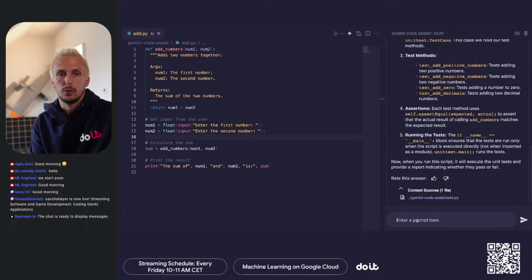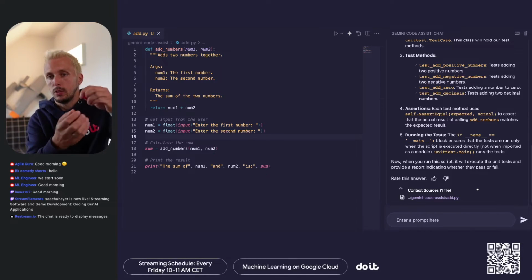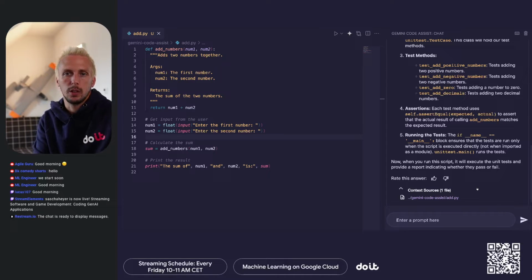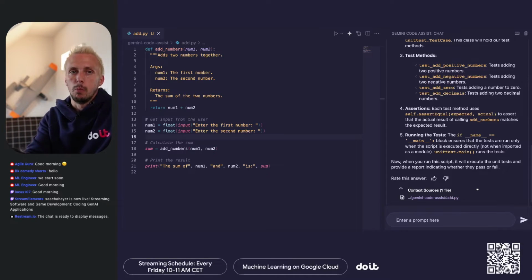It will understand the context because all the files will be submitted to the model itself. This is possible because of the large context window on the Google side. So the Gemini 1.5 Pro supports now up to 2 million tokens. I think it's not what's currently used here. I think they are using the Flash version still, but you still have a pretty large context size where the model can use all the context sources as context for your prompt.